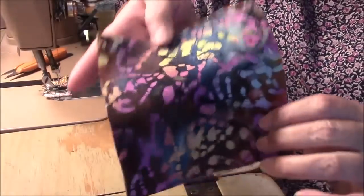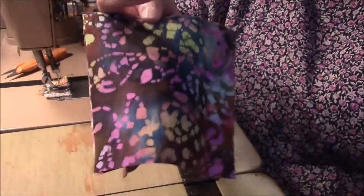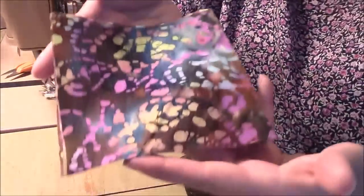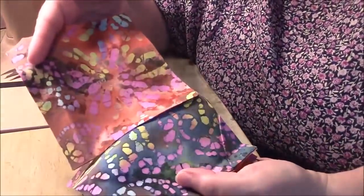I'm going to use this print, which was a scrap that I had, and I only have eight. There are 16 in a pack, but I want to see what the final size is. So I need to start out with approximately a five-by-five like this. We're going to just use this and pretend it's this print. What I like about this is you're going to get multiple colors. Even this print has color changes, so I'm glad.